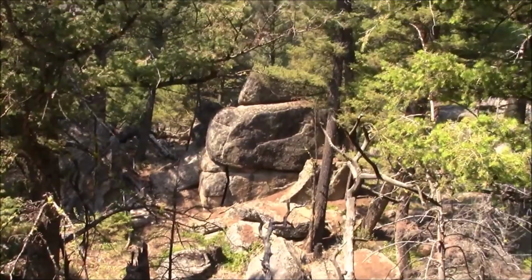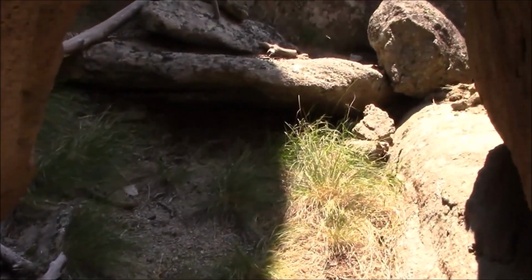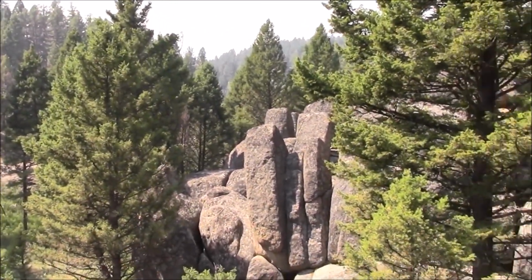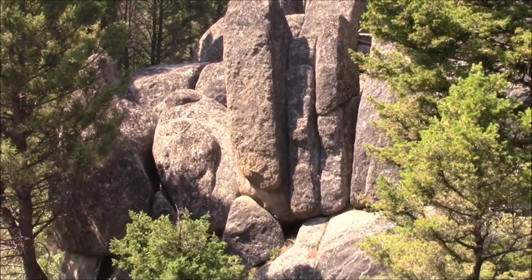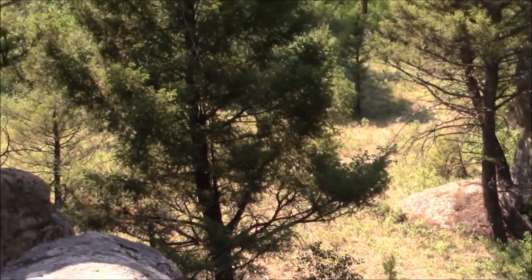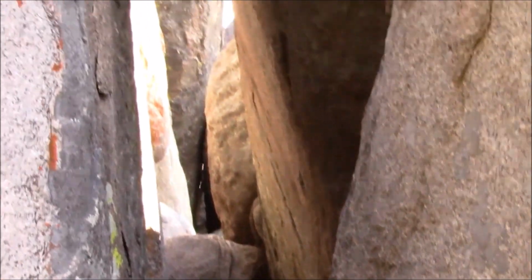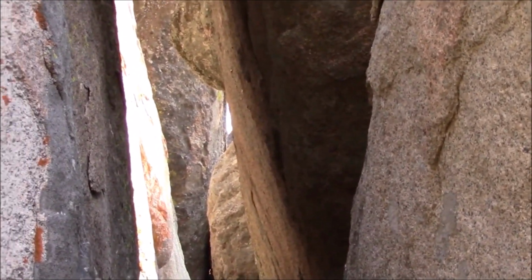Lots more downhill. More huge boulders. Passageway. I've got to duck down a lot to squeeze through here. So you can imagine with 80 miles of this, there'd be an awful lot to look at here. Survey, just in the off chance that something that you find here isn't natural, but we're going to be checking out all the ones that people have spotted before at the very least. Maybe we'll find some of our own.